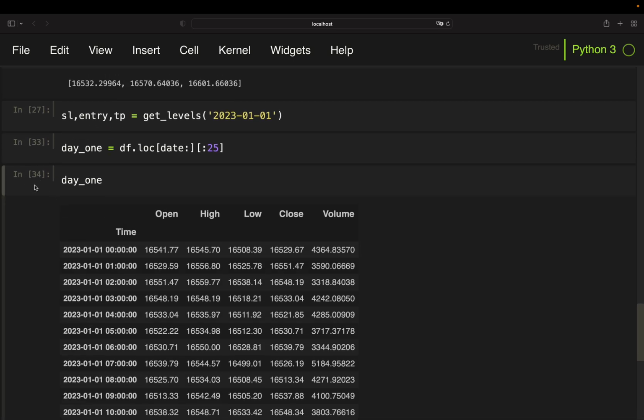All right. And what I need to do now to make things easier is to pull the open one row back here. Reason behind that is I want to check my signals row to row. And if I get a signal hit here on the close, I want to directly pull the buy price. And the buy price is always on the next candle's open, right? So I'm pulling the open in this same row here by shifting the open column one row back. And I'm calling that price because this is the actual buying and selling price here.